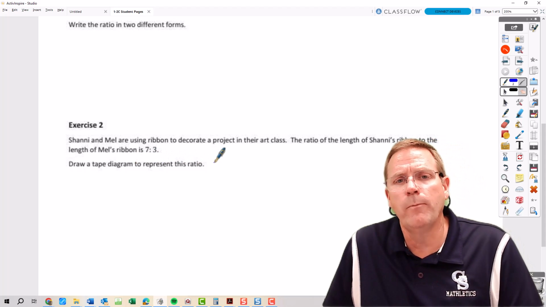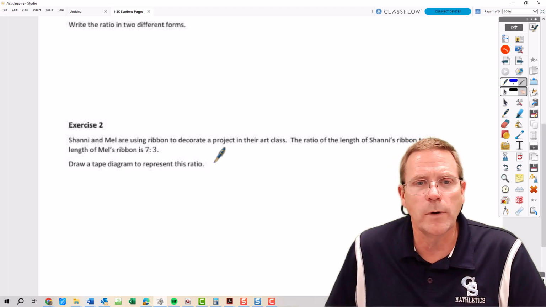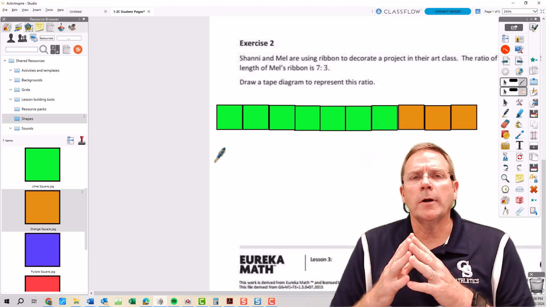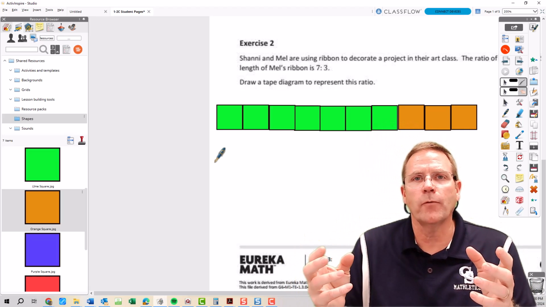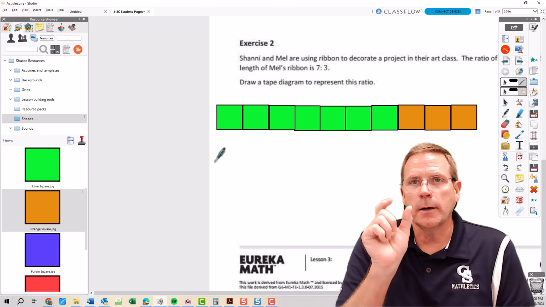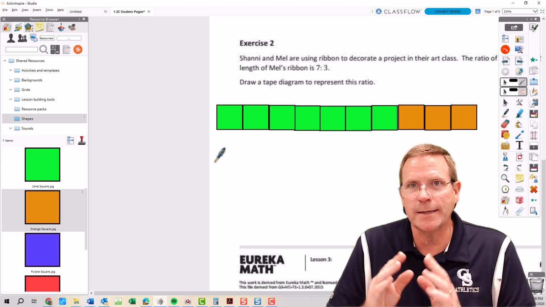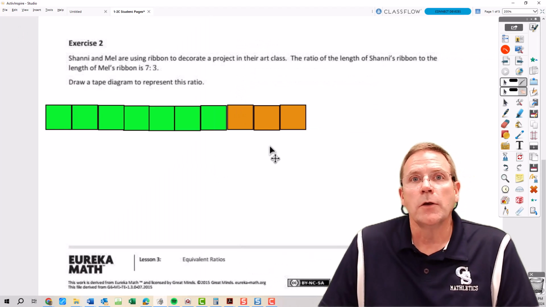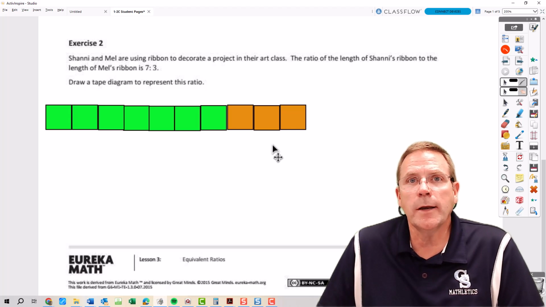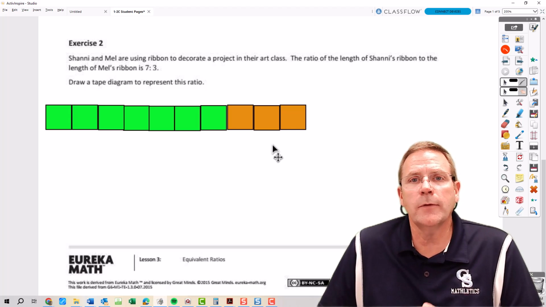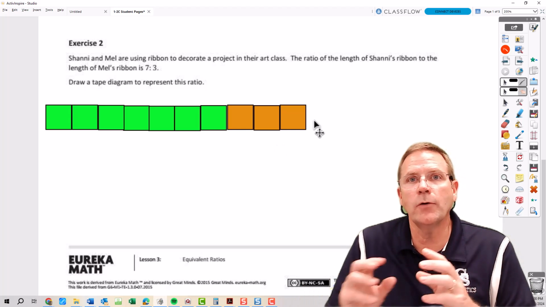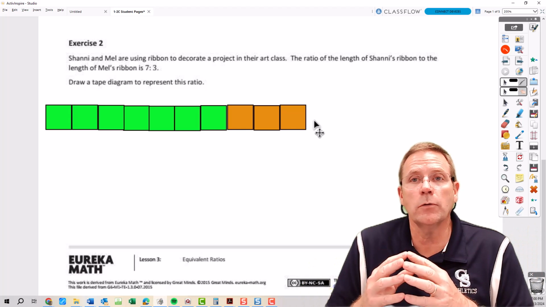Now I'm going to build one and then I'll explain to you what we did. Alright, so here's my tape diagram, and let me explain what it is. First off, the tape name came from back using colored tape and cutting pieces of colored tape the same size and taping them on a sheet of paper. We live in a digital world now with GoodNotes, so instead of using colored tape, you're going to have access to squares. And I have put a video on Canvas showing you how to create a stamp tool in GoodNotes with these colored squares. And I uploaded these squares to Canvas as well.